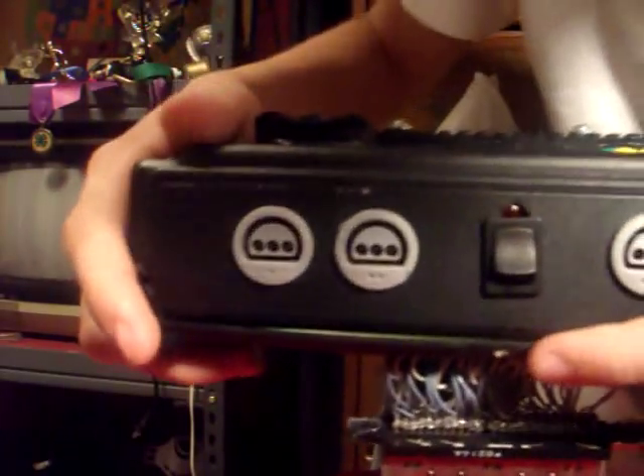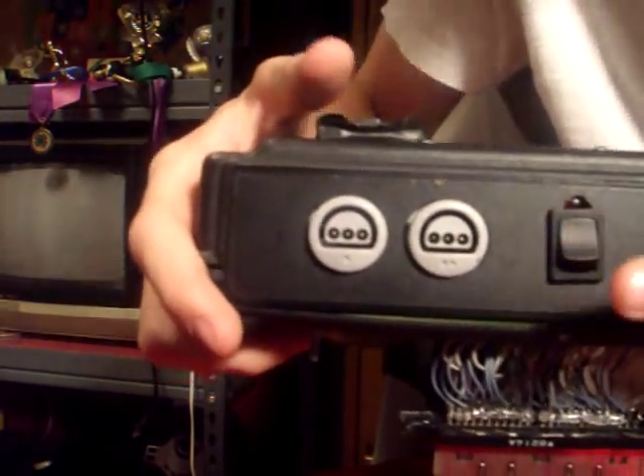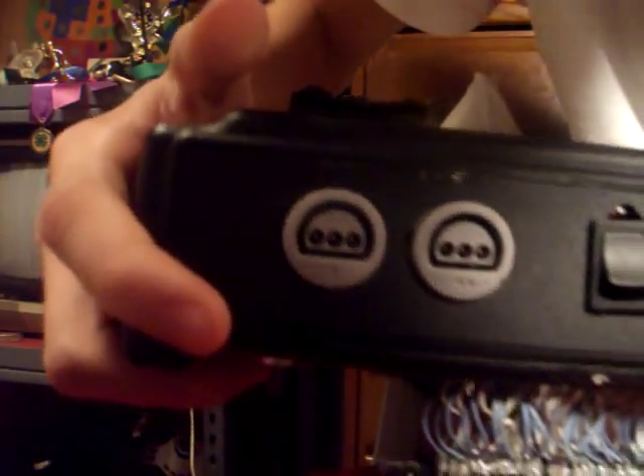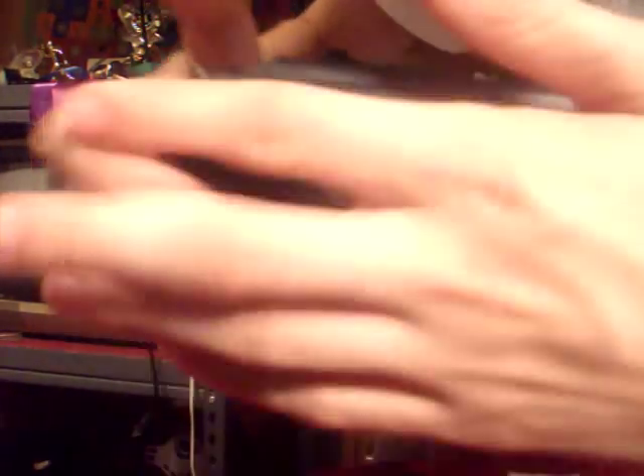Here's something I'm proud of: all four controller ports. You don't see this much on a ZN casing. It was basically this or an internal screen, and my screen was a lot bigger than the PS1 screen, so it was kind of hard. This little indent up here is for your light. Also, I built this little stand here using some heat shrink tubing, some screws, and some hot glue to kind of give it a rubber top. This makes it so I can set it down and not be on the cart slot — because one of the points of this was to set it down and use another controller, which would kind of be nice for the car.